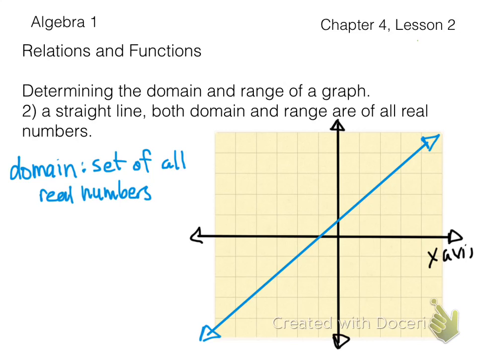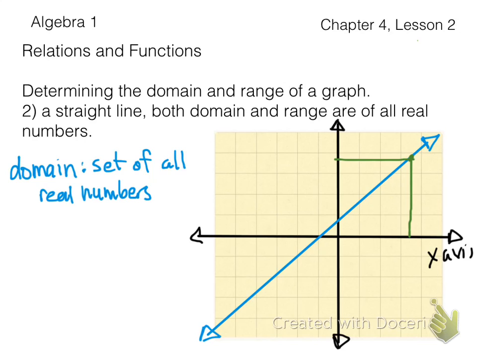And this line will have a point at that place on the x-axis. It could be, well, here's 3.14 approximately, right? That's not 3.14, that's 2 point something. 3.14, it's up here, right? So it's got a y and an x at that point, right? And it can go on forever in both directions.